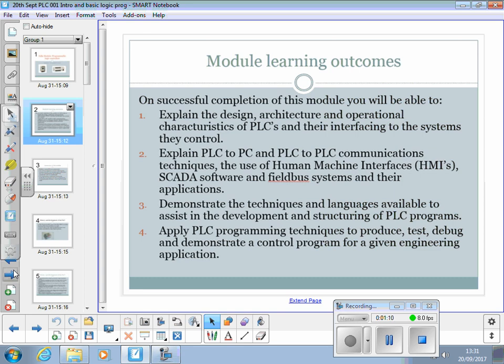You'll also be able to explain PLC to PC and PLC to PLC communication techniques, the use of human-machine interfaces, HMIs for short, SCADA software, and field bus systems and their applications. So essentially, networking with PLCs. Yeah, more complex systems.